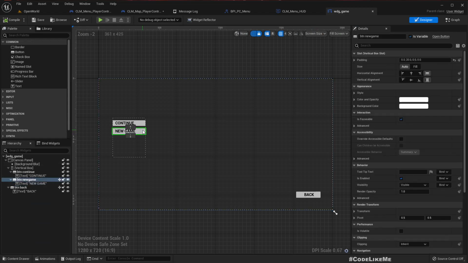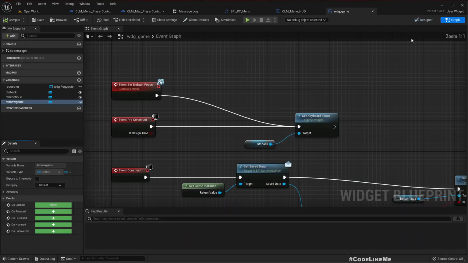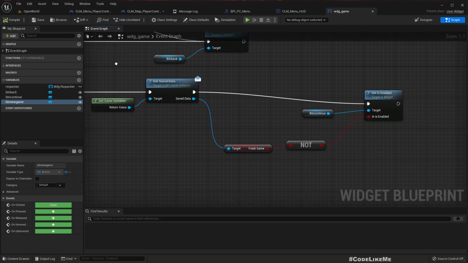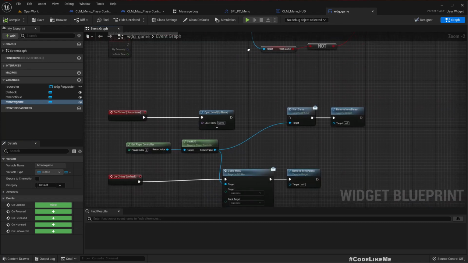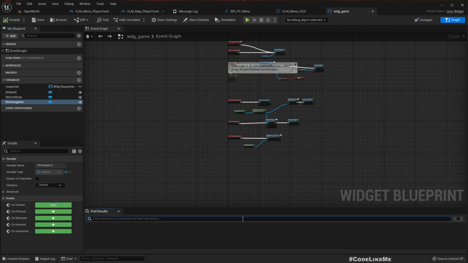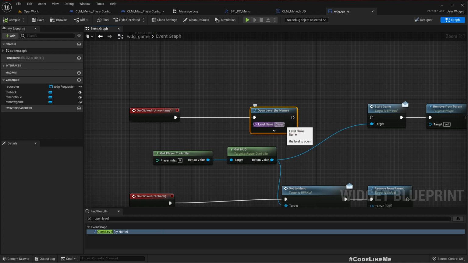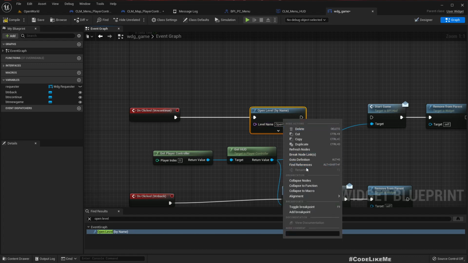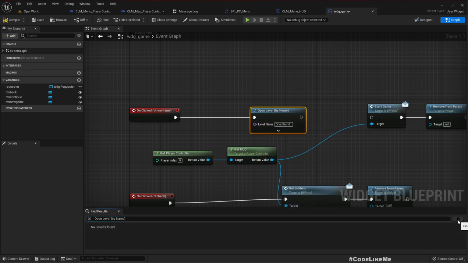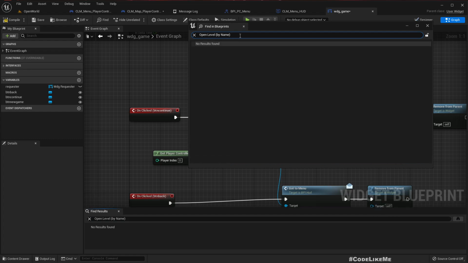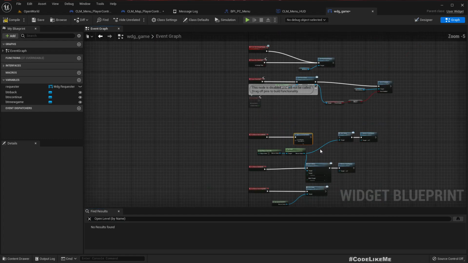Here. How do we use open level by name? Here we should use open world. We don't use it anywhere else, so cool.